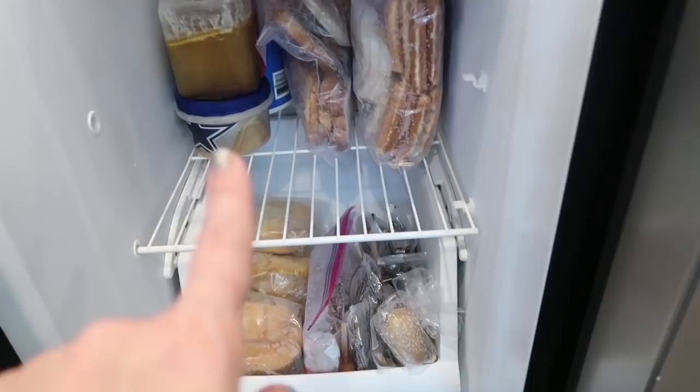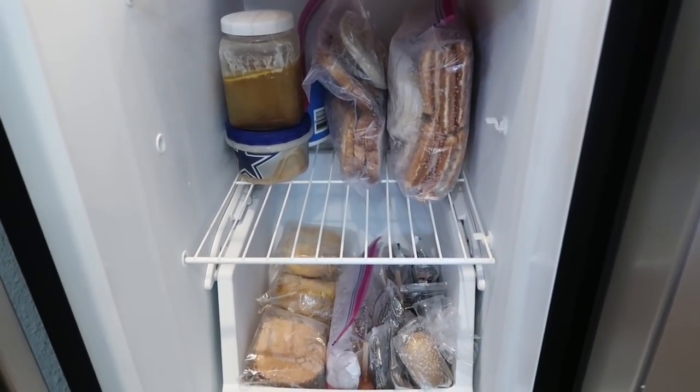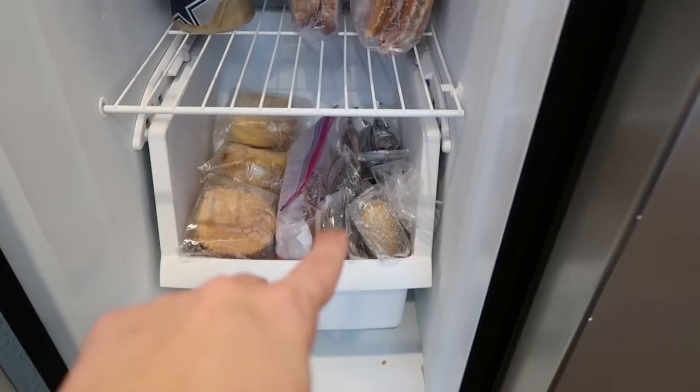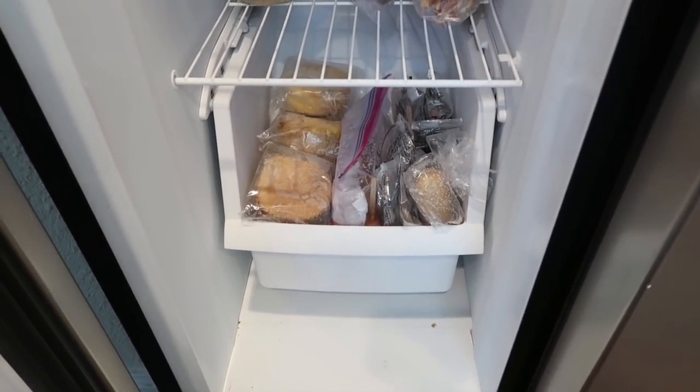And then here I just have some broths that I made, some waffles, and some French toast in meal prep. Down here I have those Smart muffins, and then those Jimmy Dean pancake sausage stick things that I got a while ago that we still have not gone through.